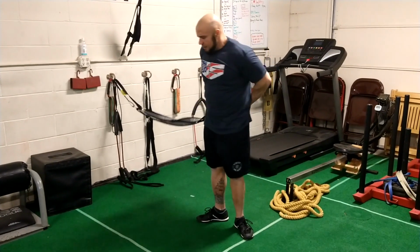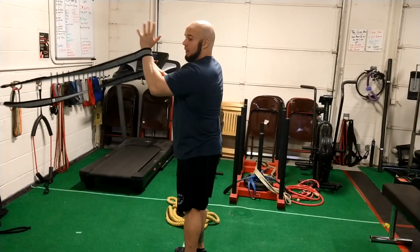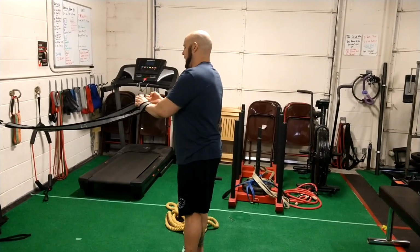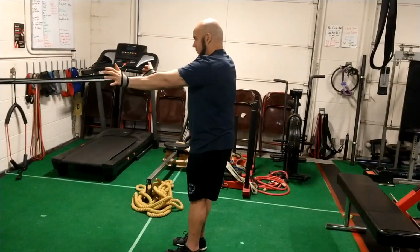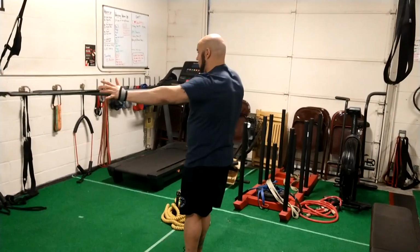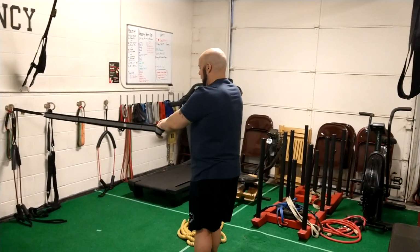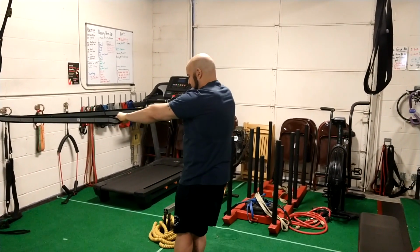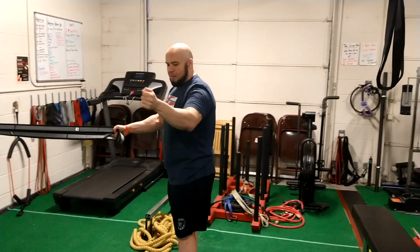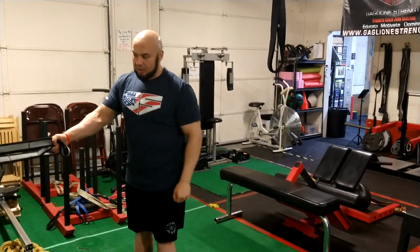And I'm going to flip around, and I'm going to do a fly. Go hands free if I'd like, or I can grab it. So depending on what tool you have, you can experiment. So again, if I start off with my arms straight, that's going to make it harder, and as I fatigue, I can go into a bent arm position and continue the set. So we call that a mechanical drop set. I'm going from a mechanically disadvantaged position to a more mechanically advantaged position.